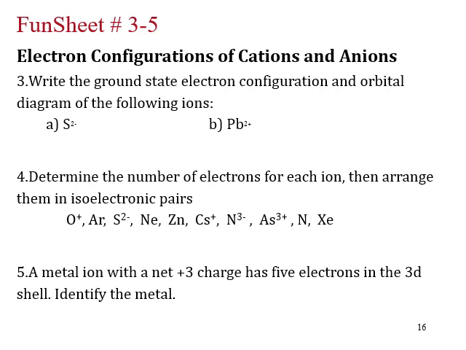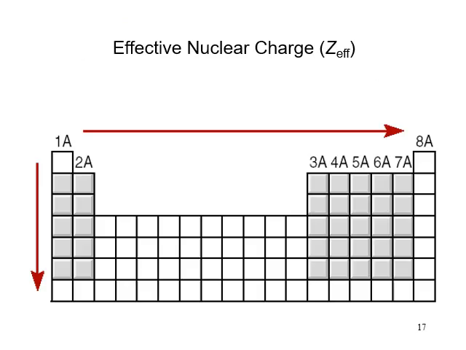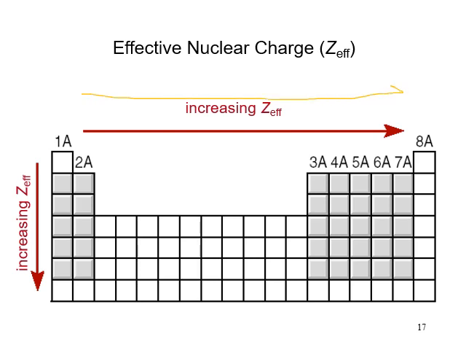I'll let you guys play with this. I'm not going to give you all the answers to this one. We've done some examples like this already, so I'll let you go ahead and do that. Now, effective nuclear charge, we were just talking about this. As I said, there was a trend. As you move from left to right, you have an increasing effective nuclear charge, so your atom got smaller. It doesn't get much smaller, but it does get smaller as you go from left to right.